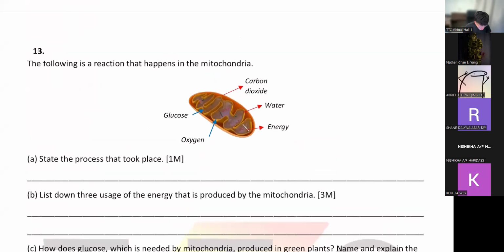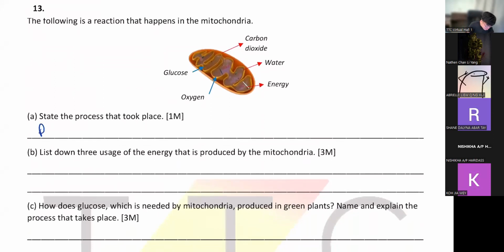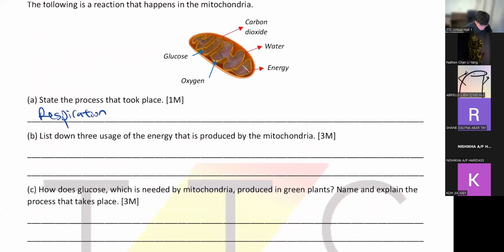Question 13. So this is your respiration again. I think I just told you the answer already. So this process is called respiration. This is your mitochondria, by the way. Every one of your cells has this. This one will give you energy to do what you need because they will take in glucose and oxygen. They will change this into carbon dioxide, water, and energy. This is how you get your energy. Every one of your cells needs energy. So this is your respiration.